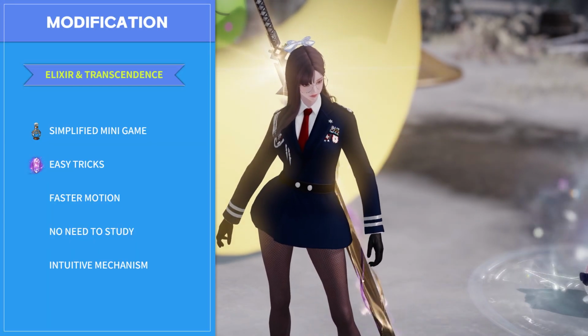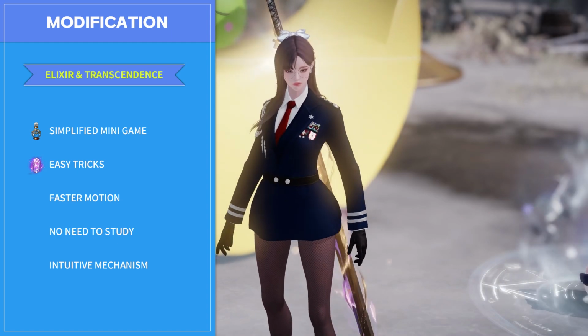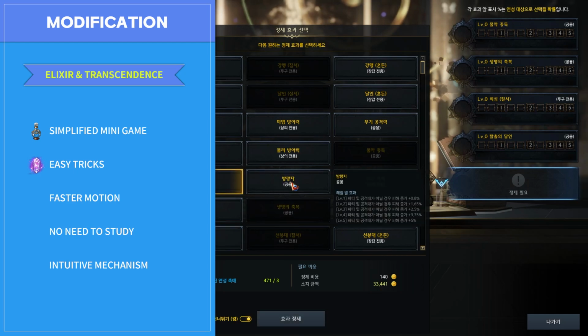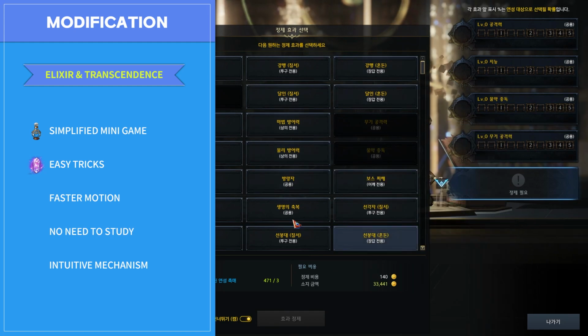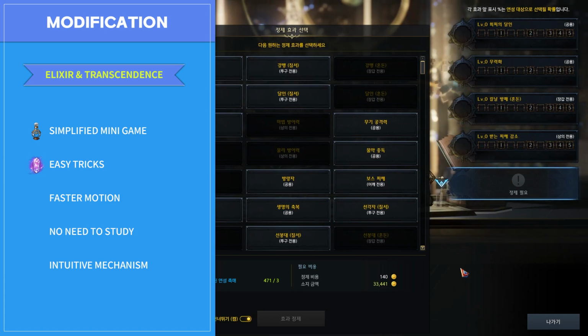So another systemic modification was made to the Elixir and the Transcendence. Overall difficulty and price are now reduced. Still, the random factors quite exist in those contents, but they were changed to be more intuitive. For example, for the Elixir, you don't need to know the gimmicks and tricks to finish the 4-5, 3-5 or 5-5 Elixir. Of course, you still need some luck, but the options were changed to be more intuitive, so that you can choose the option without an outside tool or other people's advice.